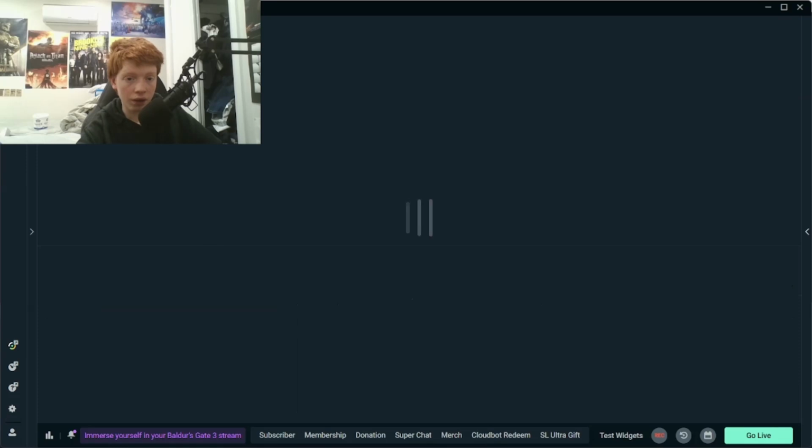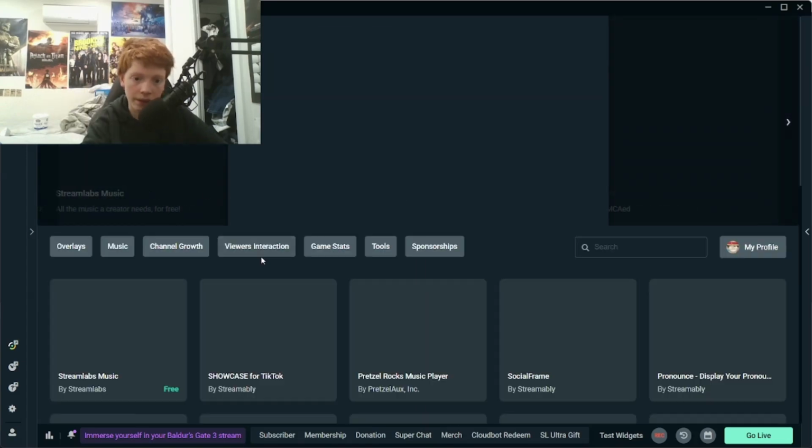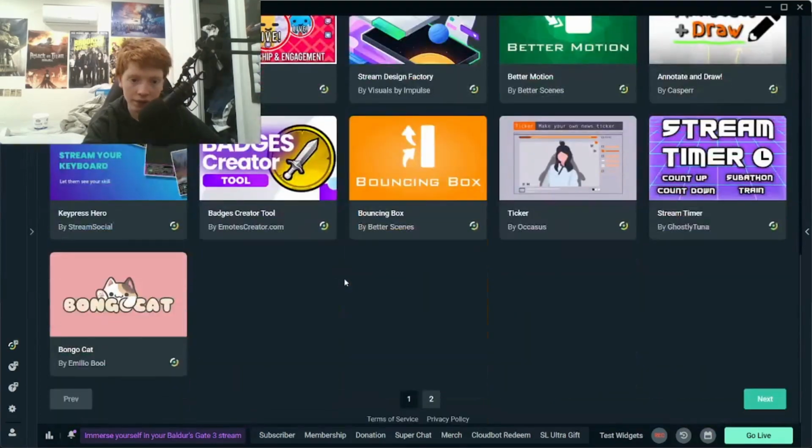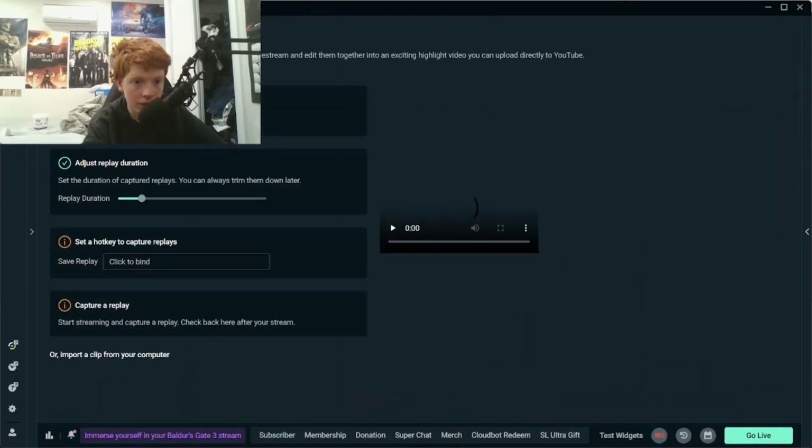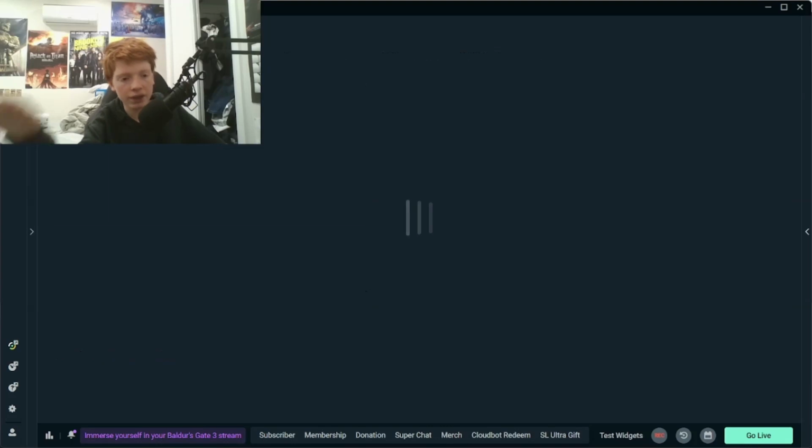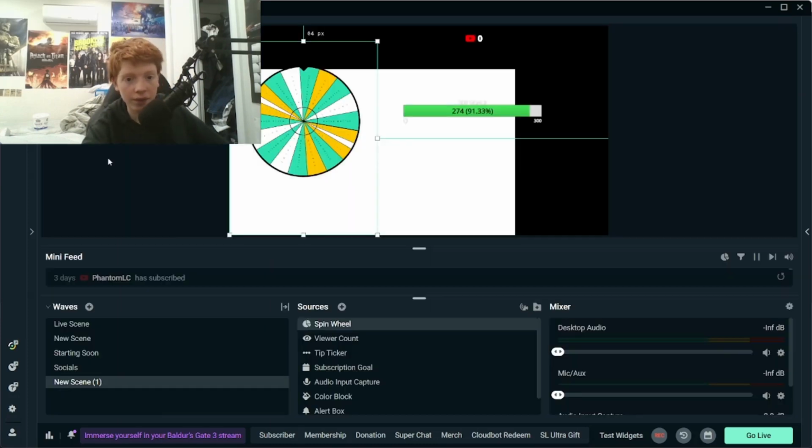Now let's go look over some other functions. Overlays is one of the most important things for Streamlabs. So having a good overlay can make or break a stream. Basically you can have all these different overlays. Wait, is it here? Basically, an overlay would have your face, and it'll have all of these different things. So, say starting the stream in 30 seconds or starting stream in 5 minutes. You can change how that is.